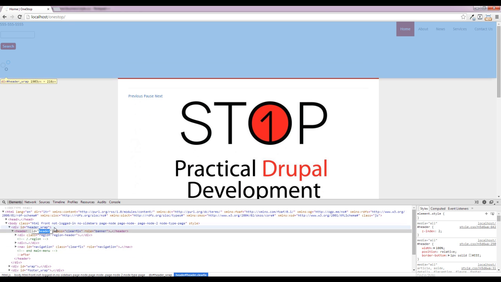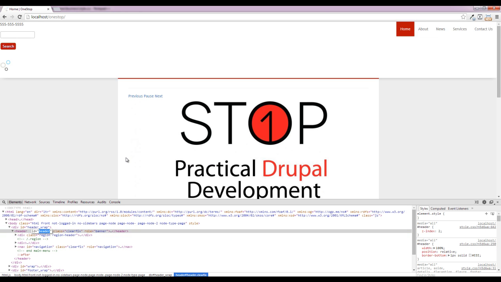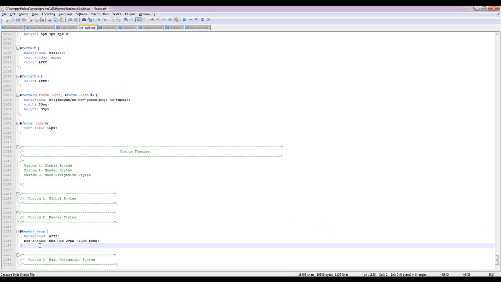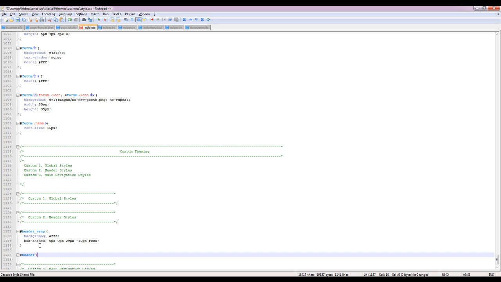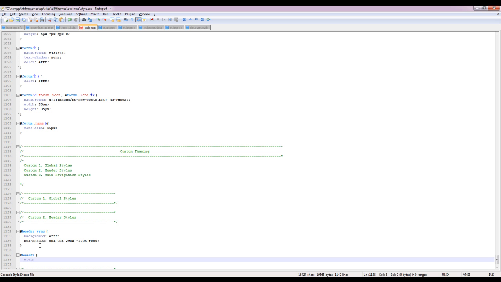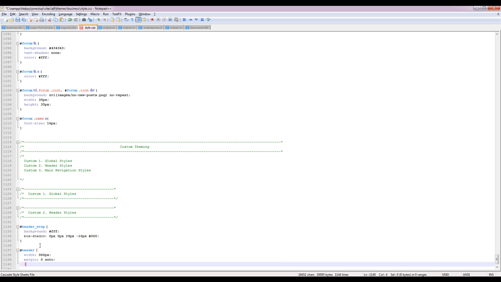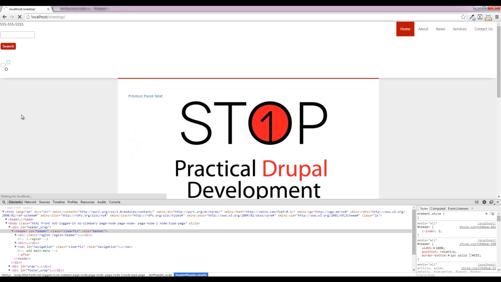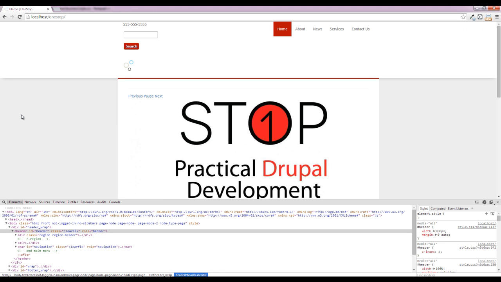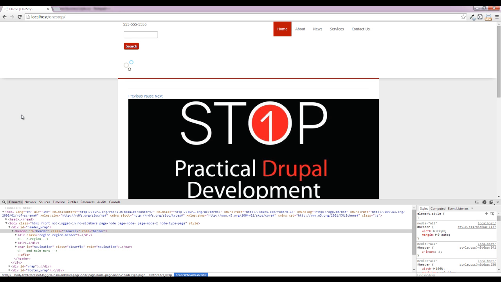We're going to go in one level here, and we are going to take this header, and we are going to say that the header is going to have a width of 960 pixels, and we're going to set the margin to 0 auto, and this is going to center that in on our page so that it looks the way that we want it to here. And when we refresh this, you'll see that the header has now come into play, and it's right where we want it, where we have that extra extended white out to the side, and the header itself is contained within our website.